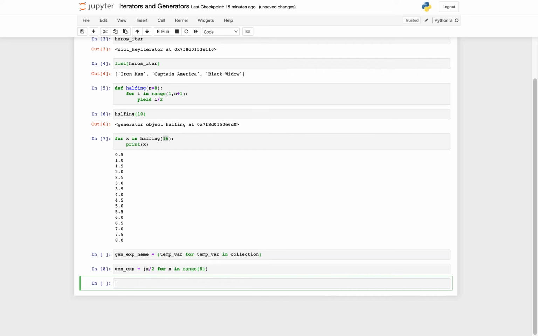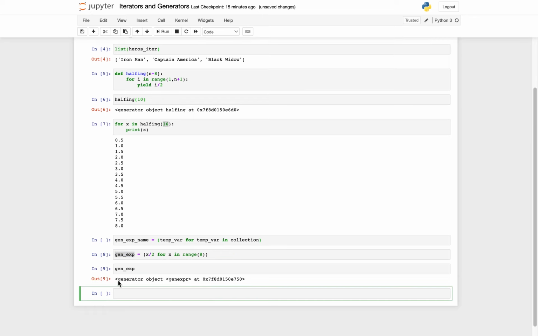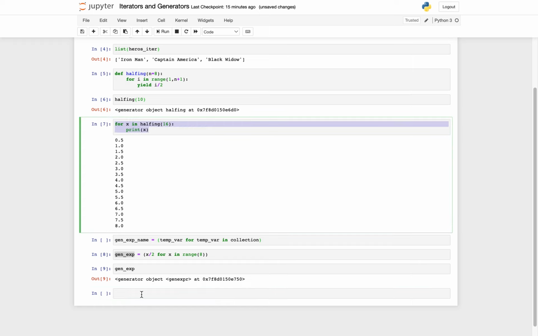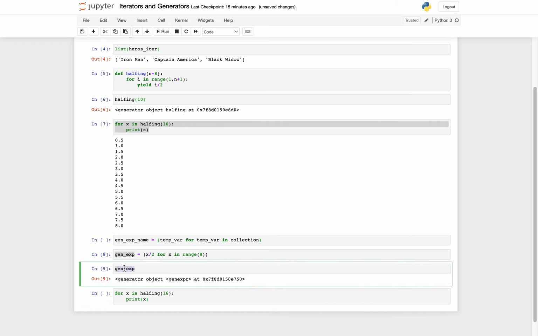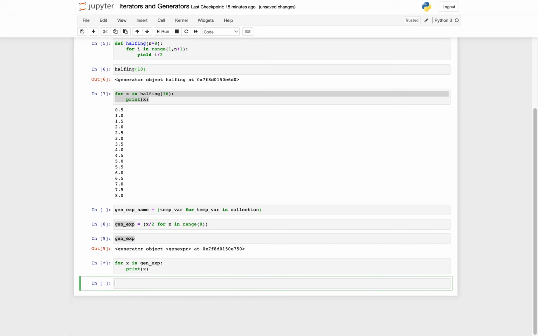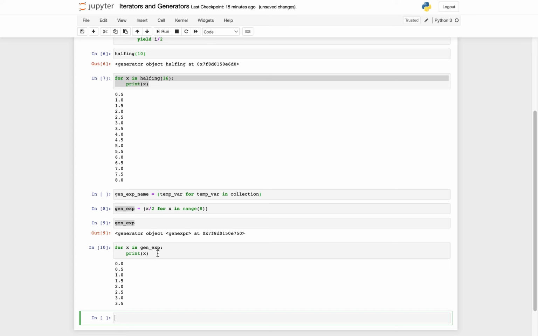So we can go ahead and run that. We don't get any errors. And let's just copy this and place it here. And we can just see we have a generator object, and it specifies that it is a generator expression. And then once again, gives us the location in memory. So if we go up here, we can just copy this and paste it. But instead of having 16, we'll just use our generator expression.